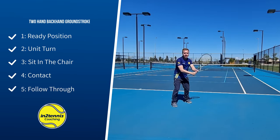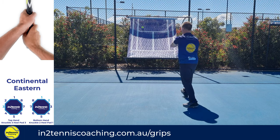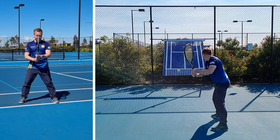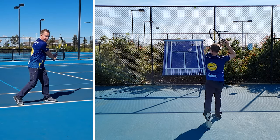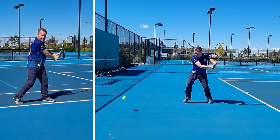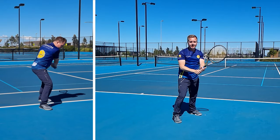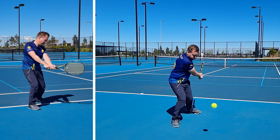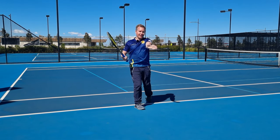This is a two-hand backhand ground stroke and my recommended grips are continental and eastern. If you're not sure about grips, make sure you check out the ultimate grip masterclass video. In my ready position, I've got both hands on the grip, my feet wider than my shoulders, and my racket at 45 degrees. I'm going to do a split step, turn, change the grip to continental, and straighten out my right arm. I'm going to turn until I feel some tension — around about that three-quarter mark. It's also good in the takeback to close your strings off a little bit. Now I take a step forward and sit down in the chair, turning my shoulders a little more than sideways. I've got the butt cap facing forward, knees bent, and I'm going to swing to contact. My contact is in line with my front foot and my strings are pointing forward. During your follow through, extend out towards your target and get your palm to face away in the finish.